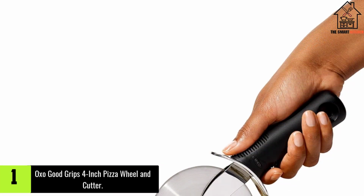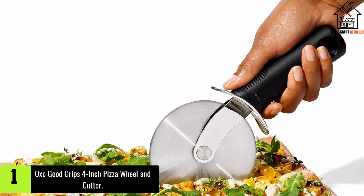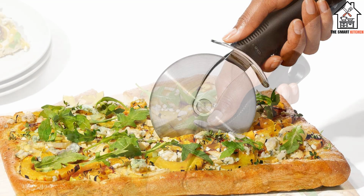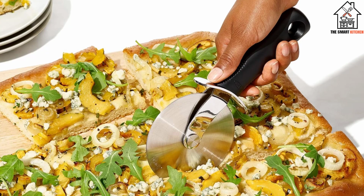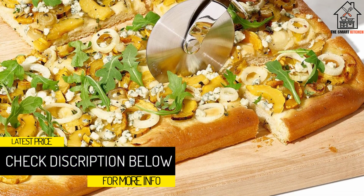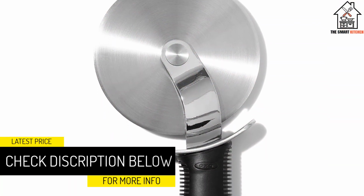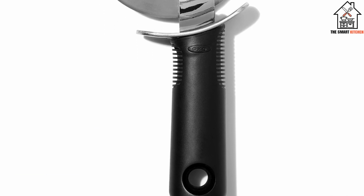And finally at number 1, we have the OXO Good Grips 4-inch pizza wheel and cutter. This cutter is a very familiar style, with a sharp 4-inch wheel that can cut through thin or thick pizzas, whether they have a crisp or chewy crust. If you own other OXO Good Grips tools, you know how easy they are to care for. Just toss them in the dishwasher and put them away once they're clean. This pizza cutter is no exception. Even if you choose to hand wash it, it's a breeze.